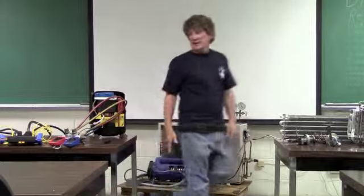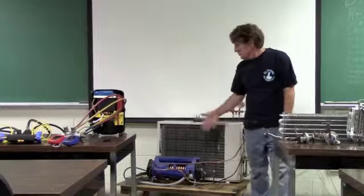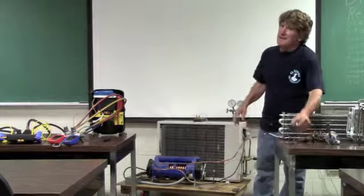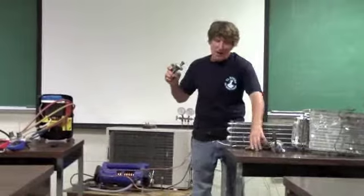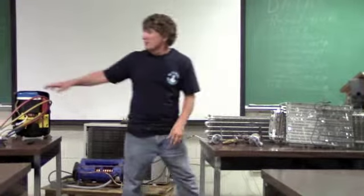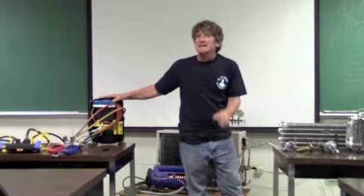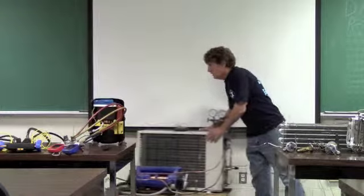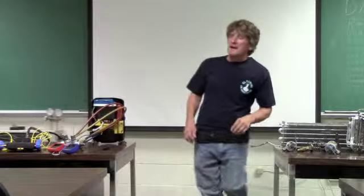Now, as you can see in this particular case, I've got my condensing unit, my evaporator. They come in many shapes and sizes. The expansion devices come in many shapes and sizes as well. The coils come in many shapes and sizes. The compressors come in many configurations. Okay, we're not going to talk about those in this application. So, we're going to talk about the basic concept.